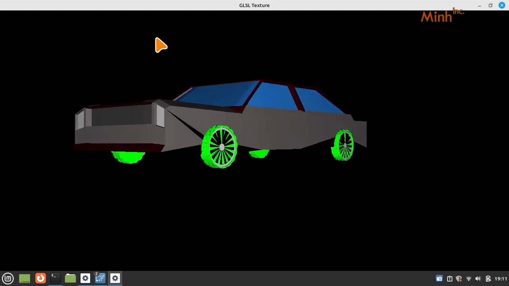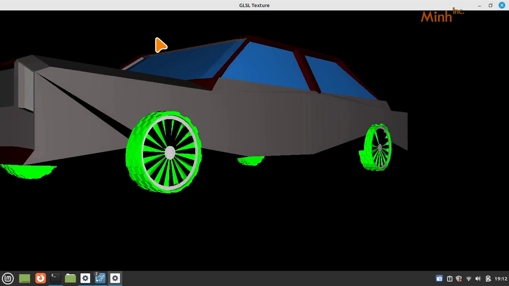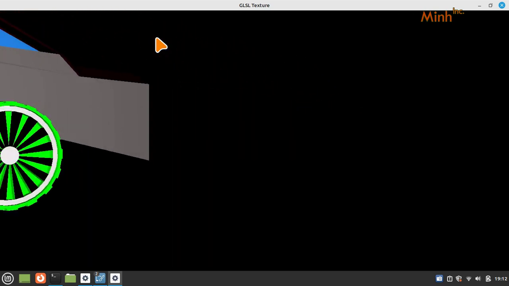We can bring the car near. Okay, and we can see the wheel is rotating. It's not that we have placed something that is fixed. So the wheel is rotating.